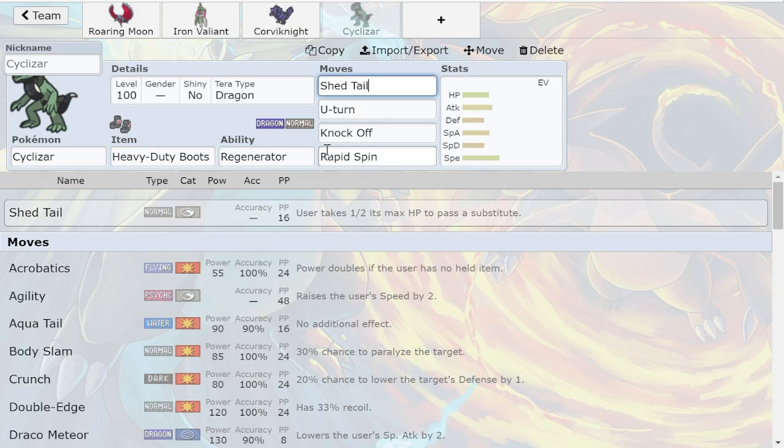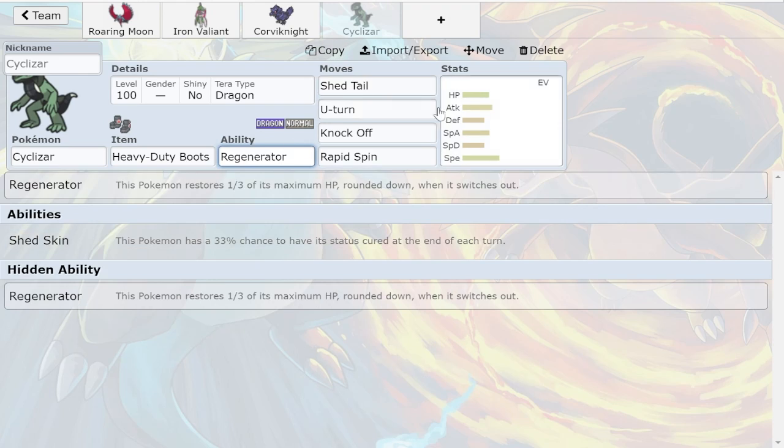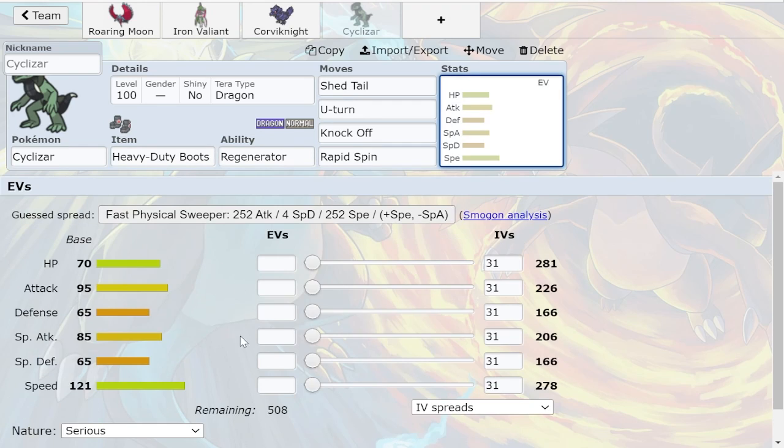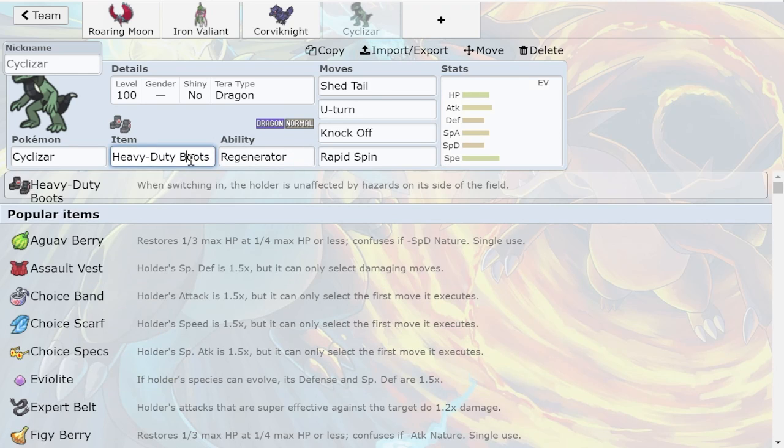Shed Shell is constantly taking 50%. It lets you get back and forth, lets you use Regenerator as many times. And Boots allows you to ignore spikes and toxic spikes and things like that. Basically, you're able to do your main thing as many times as possible because of Heavy-Duty Boots plus Regenerator plus Shed Shell. So I like this better than Leftovers.